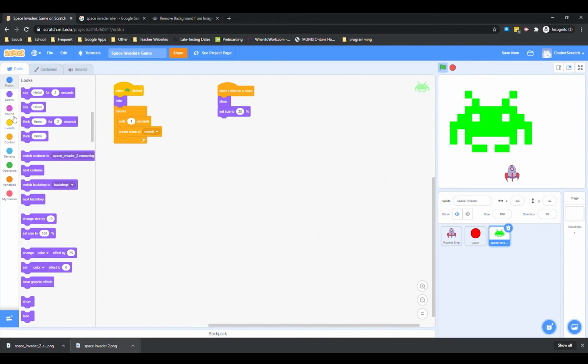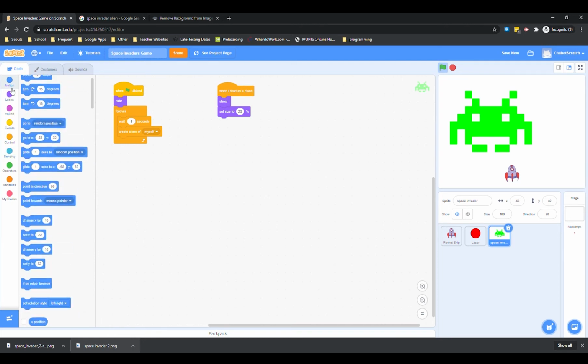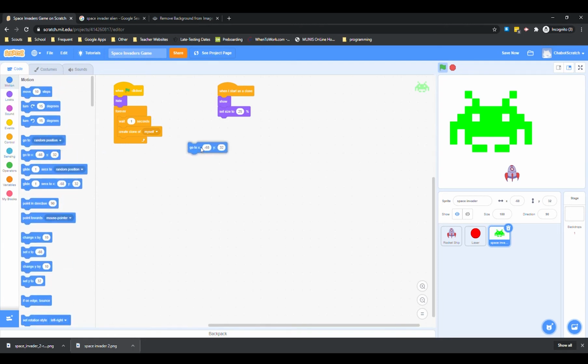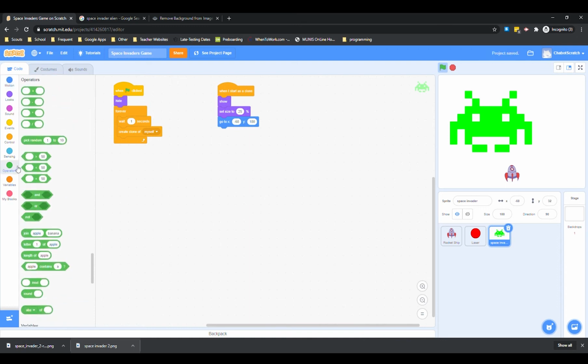So we can say go to Y, top of the screen is 180. And then the X, we want it to be random. The way we do that, go to operators, and it's going to be pick random from the far left of the screen, which is negative 240, to 240.